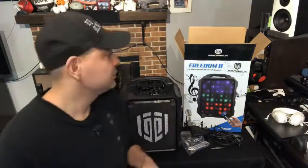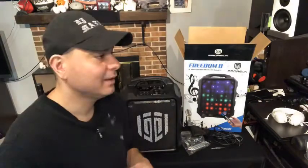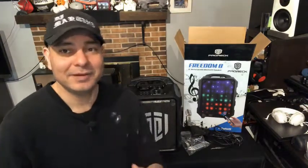It's an 8-inch rechargeable Bluetooth speaker, and 8-inch is referring to the woofer that it has inside of it. Now, I was honestly impressed when I plugged this in, turned it on, and I was like, wow, this is like an 8-inch cabinet speaker, basically. So I'm very impressed with it, but yet it's portable enough to use on its own, and it has a microphone capability. So, it had everything I wanted, and with a couple extra things that I was impressed with.